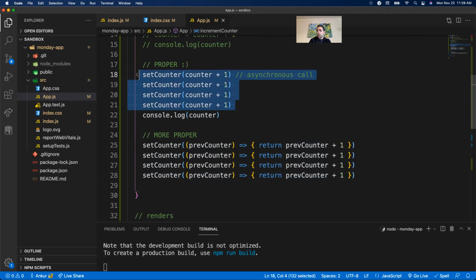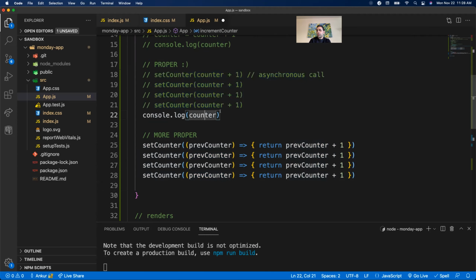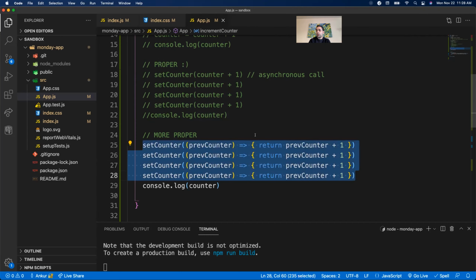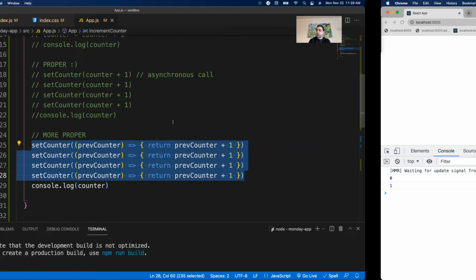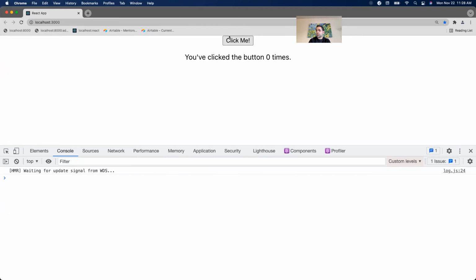I'm going to uncomment this. Again, the problem of console logs still exists, so that's not taken away. This counter will still be lagging behind because it's not a part of this chain, but our counter should be incremented by 4, assuming that this is all correct. So let's take a look. Let's make sure this actually works. Click. All right, notice we went up by 4 now. Click, click, click, click, click, click.